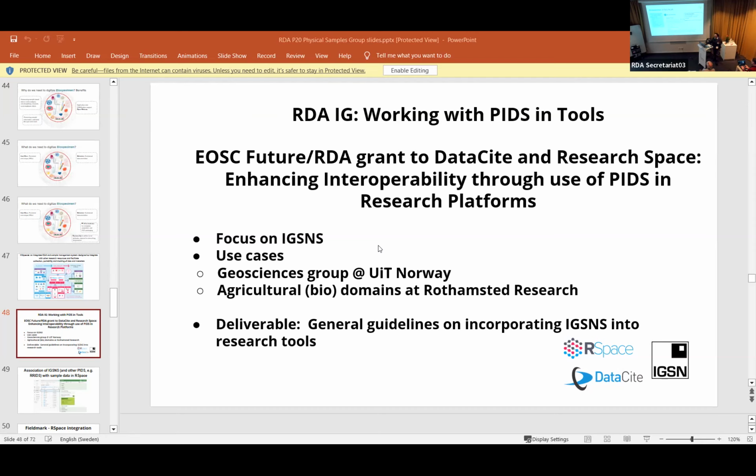We have some use cases, including the biosamples from EBI, SciLife Lab, FairdomSeek, the ISATAB folks, DataSite, and RSpace. If you want to get involved in updating the bioschemas for samples and defining the core kernel DataSite metadata, then just get in touch with either myself or Nick from Bioschemas. We don't have time for this, so you can just log on and let me know. Scan the QR code.